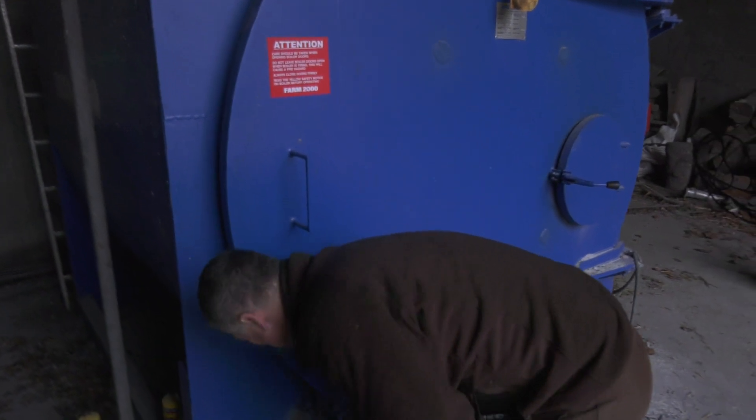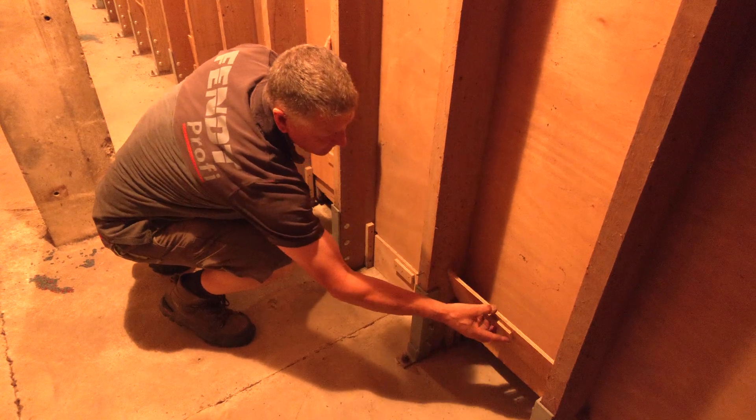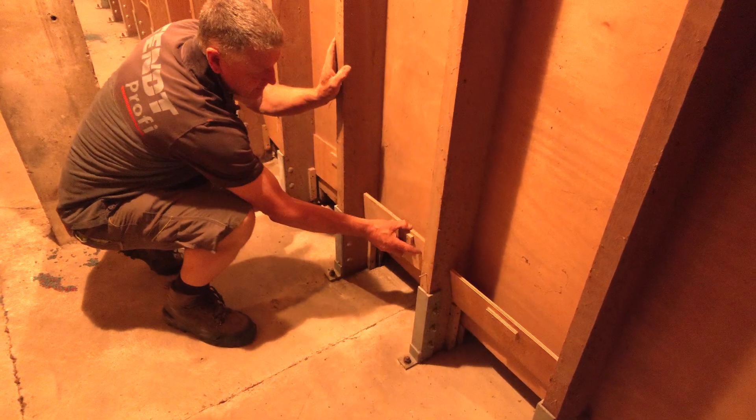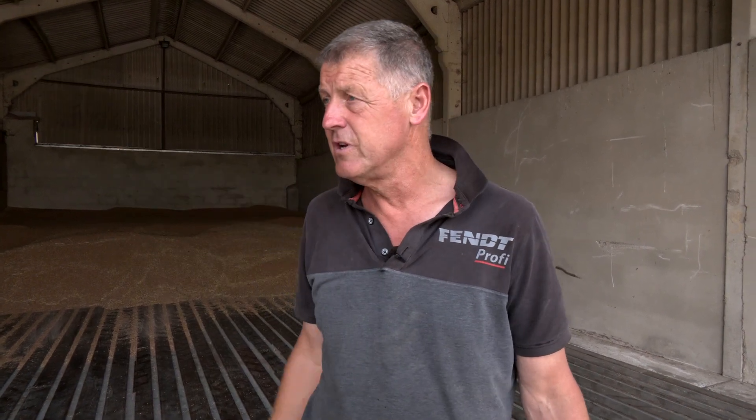This is the drying floor. The hot or cool air comes through a tunnel, up through vents in the floor which you can open and shut all the way down. At the moment we are just drying a little batch at the back. The moisture meter said it was averaging between 14 and a half, and it did go up to 15 — there were a couple just over 15. It would probably blend in but what's the point of taking a chance? The electricity comes off the solar panels so we're not paying for that, and we don't pay for the heat. At the moment it is just getting cool air, and that'll dry it.